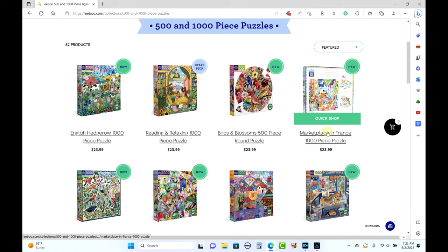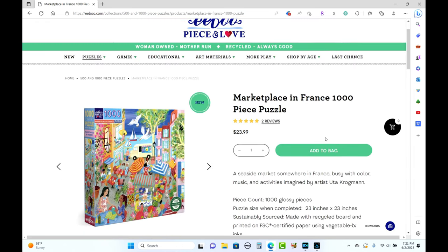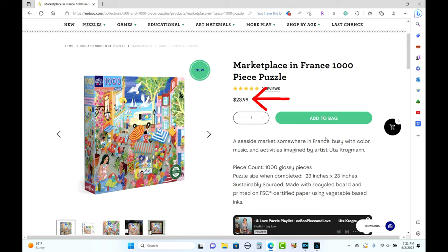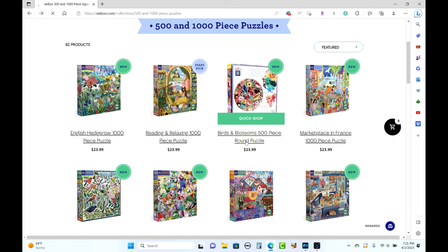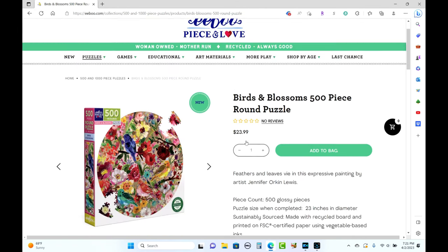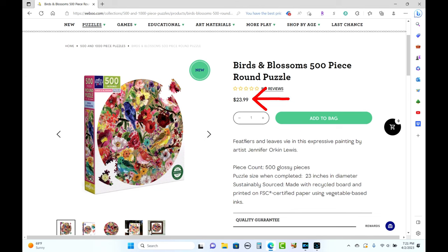Regarding pricing, both the 500 and 1,000 piece puzzles sell for $23.99 on eeBoo's website. I think the price is quite fair for the quality of what you are getting. However, I usually never buy at full price. I am always on the lookout for coupons or sales, and eeBoo frequently has sales.